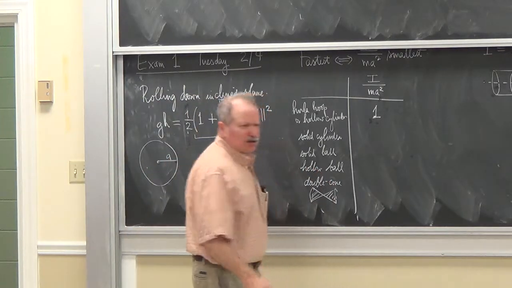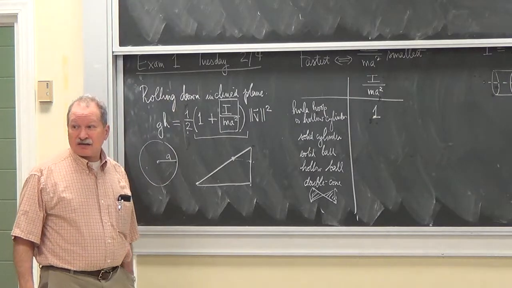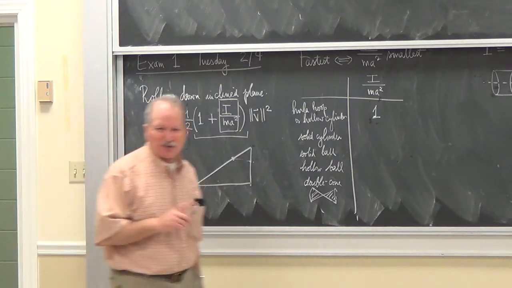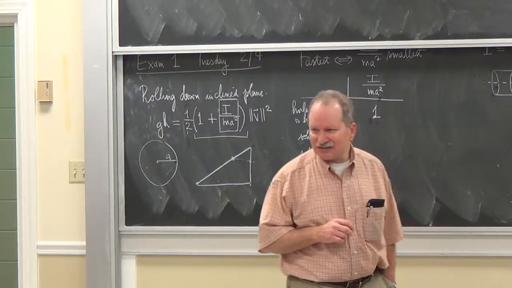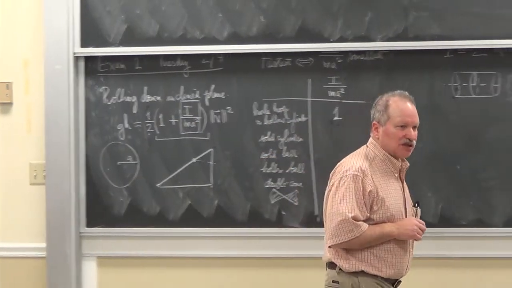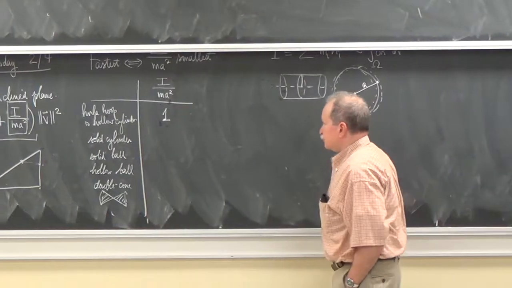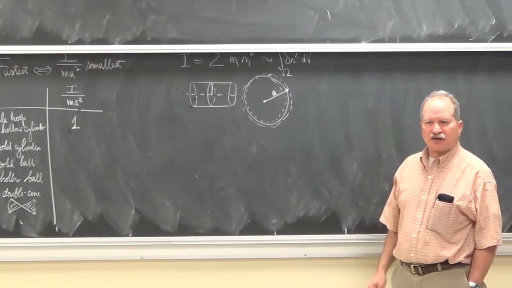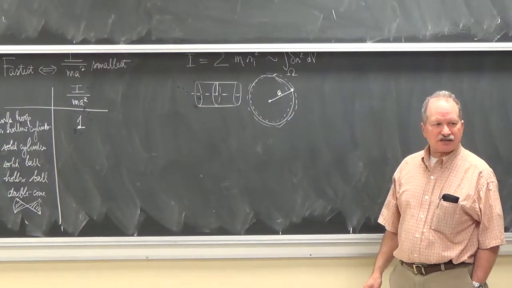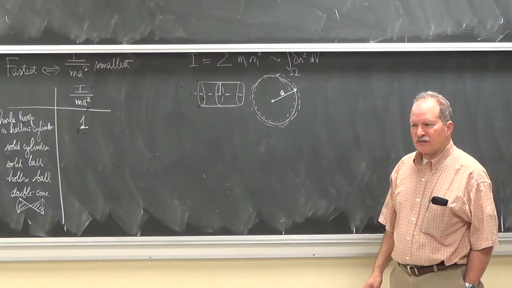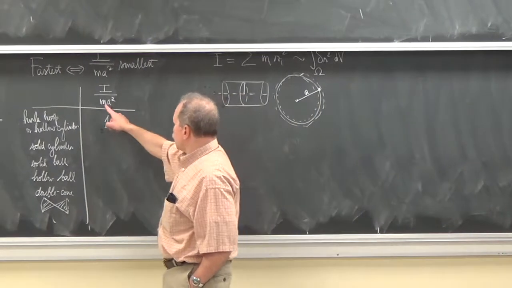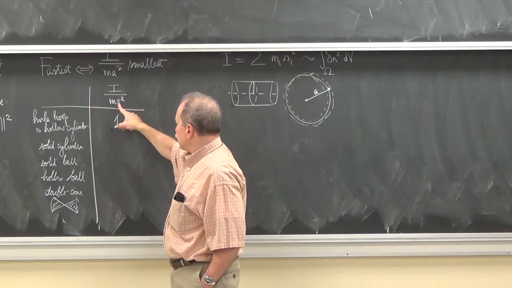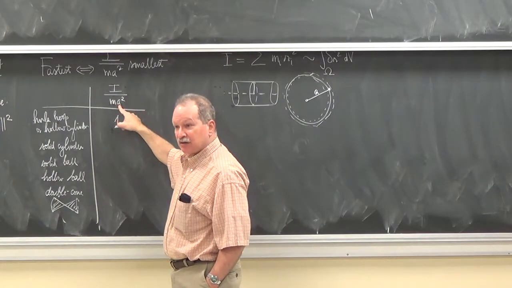So the solid cylinder, we actually did this calculation. Last Wednesday I did the moment of inertia calculation without having told you that it was moment of inertia. Do you remember what the answer was? Solid cylinder last Wednesday. It's the last example I did with cylindrical coordinates. I integrated distance squared from the axis. Volume of the cylinder times its radius squared over 2. Half a squared. So the volume would become the mass if you put a density in there. And then you have 1/2 of ma squared. So the ratio is 1/2.